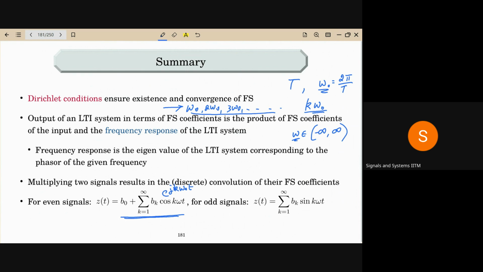But Fourier transform is slightly more general. You can find out the Fourier transform of even periodic signals, but the only problem is that you will have to use Dirac delta. So if you want to express even the frequency components of a periodic signal through Fourier transform, you can do that. This is probably a slightly confusing part, but the only thing is you will have to use Dirac deltas to represent it.